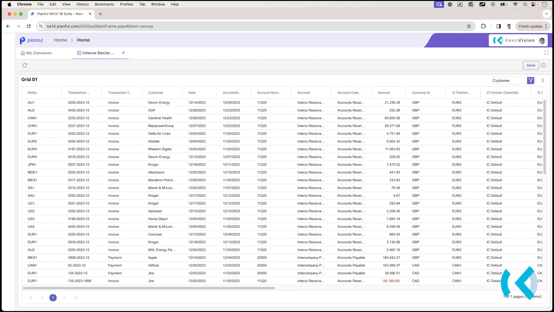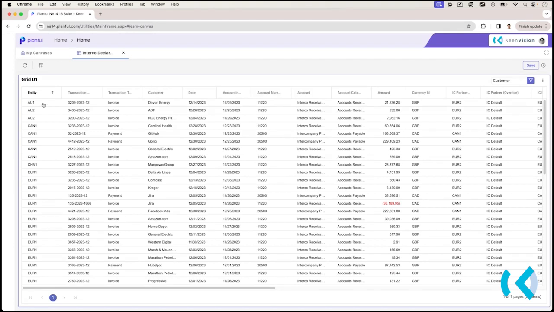So for this example, the declaration form includes all of my entities in one place. So here they are, and my intercompany transactions. So assuming each controller has already uploaded this declaration into the system, I have access to all. Obviously, if you are a specific controller, you may have access only to your specific individual entities. And then you have your relevant information here, such as transaction information, your accounting information as well, to map to the correct GL accounts and correct trading partner.